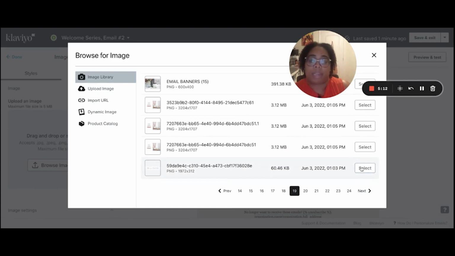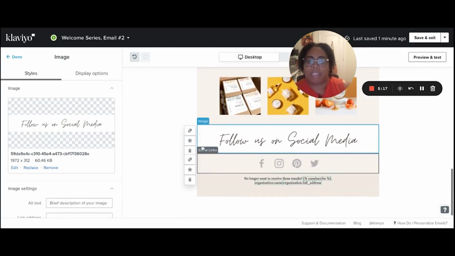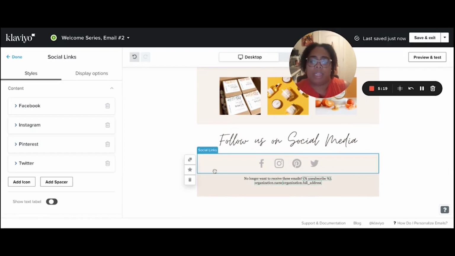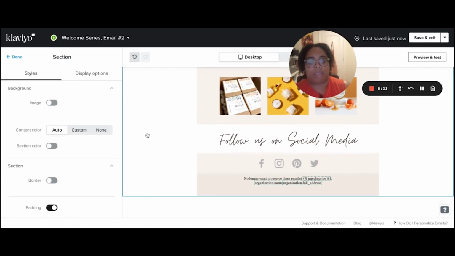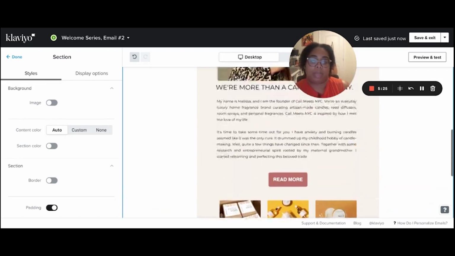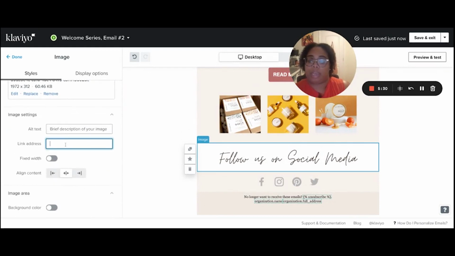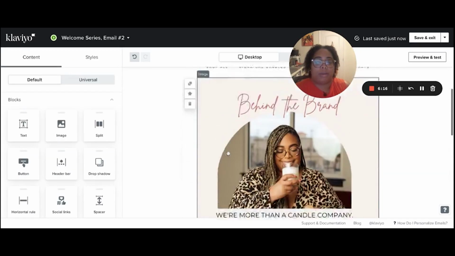Okay, found it. So it's this, follow us on social media. Because the background here is white, actually that's not bad. So we're going to continue having it be white. We're going to edit that link and have it linked directly to our Instagram because that's what we're trying to grow at the moment. There we go.